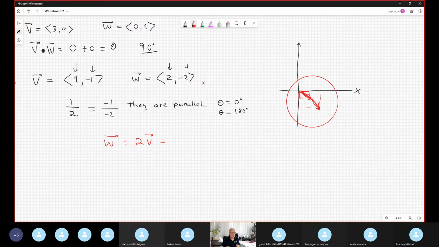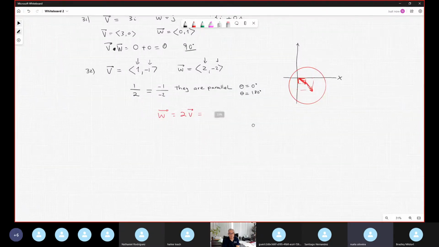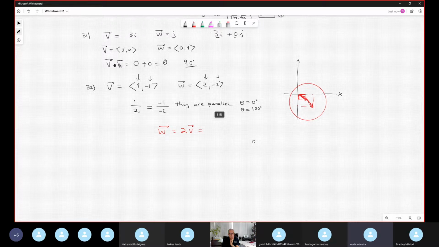Okay. Do you follow me? Parallel? Professor, I didn't understand where these 2 and negative 2 came from, because I see the problem just gave us the V. They didn't give us the W. I want to know where this came from. What part? That part? No, Professor, the W equals 2 and minus 2. I didn't understand where that came from, because the problem just gave us the V. No, Roland gives me both B and W, no?